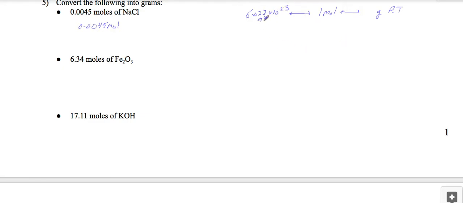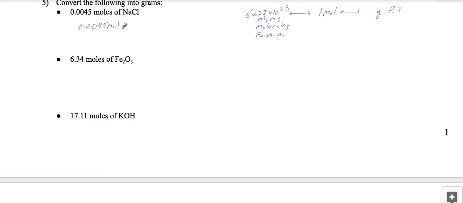This could be atoms, molecules, formula units. Either way we look at it, or whatever it's called here, it's a particle. So some kind of a thing that we're counting individual objects of. So these are the types of things we can count in chemistry. Then 1 mole can equal one of those two different things. So if we're given moles, we either have to go this direction and use our value, 6.022 times 10 to the 23rd, or we go this direction where we have to use the mass from the periodic table.